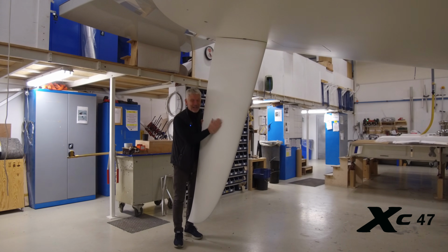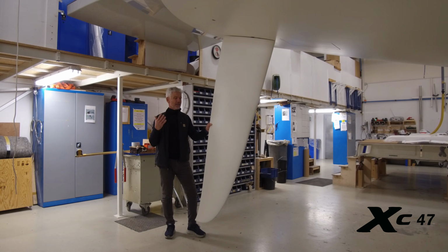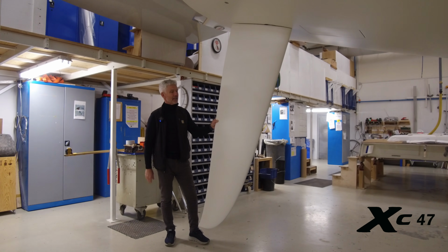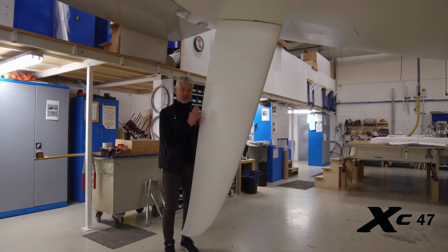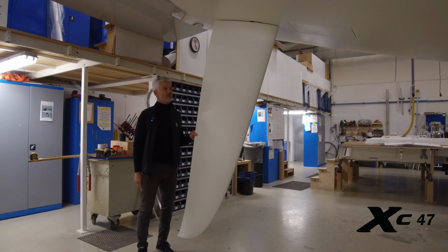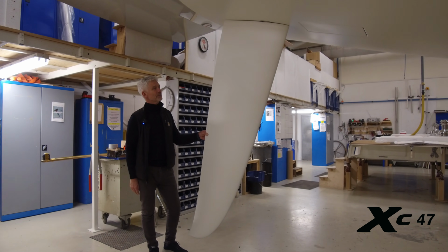Oh, I really love this rudder. I have the same design on my own boat, and I know how much added performance it gives to all our models at the moment. I know from our in-house design office that we have spent more than 200 hours designing and developing the rudder. And I can say clearly, although this rudder is on a performance cruiser, it's like a racing rudder. It's got all the performance, all you need of stability and control that you want from a racing rudder.